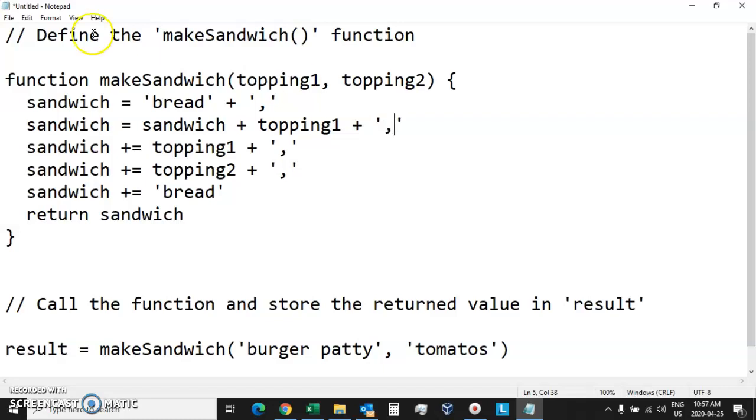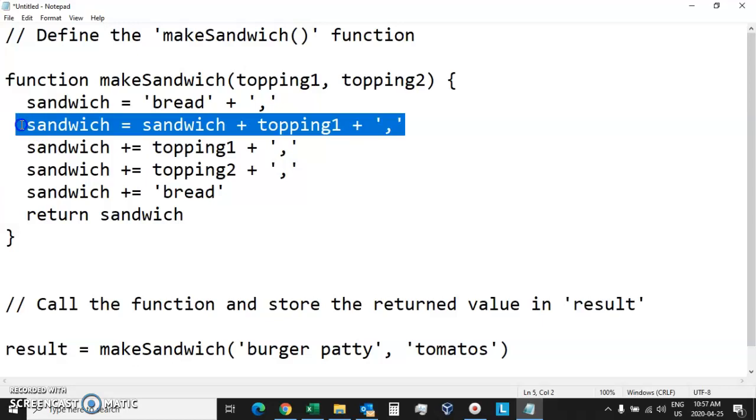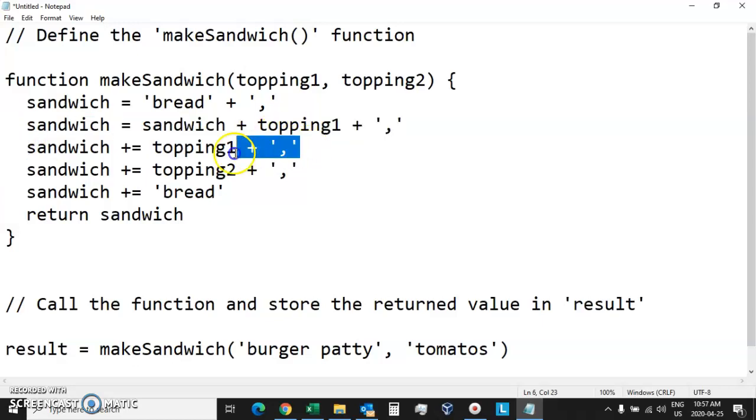And there you go. So these two lines say exactly the same thing. Okay, these two lines right here. The difference is this is a shorter way of saying it. So instead of saying sandwich equals whatever it was before, we use this new operator here, and it means exactly the same thing.